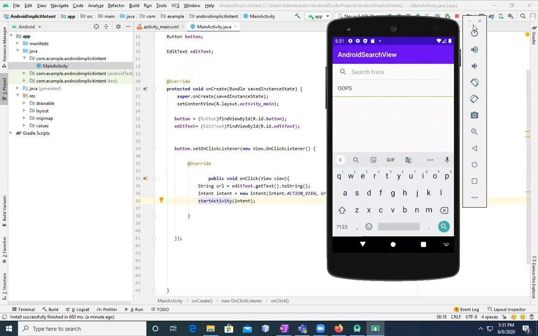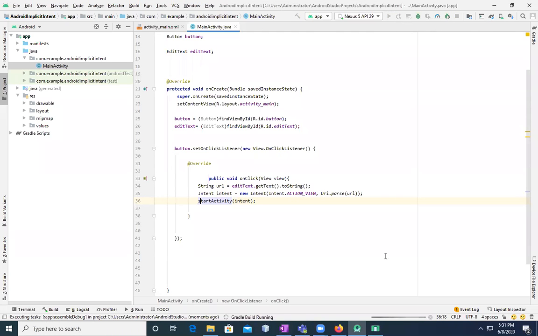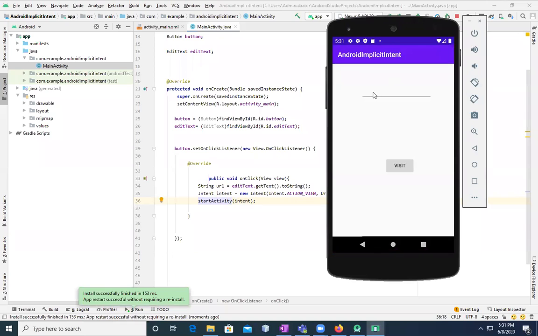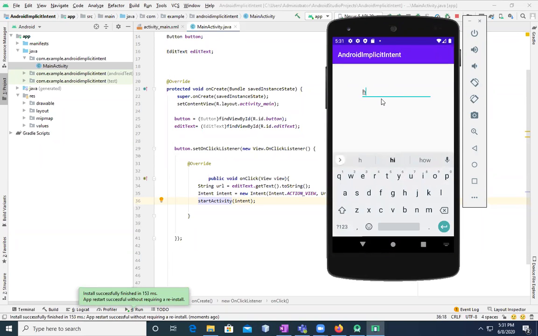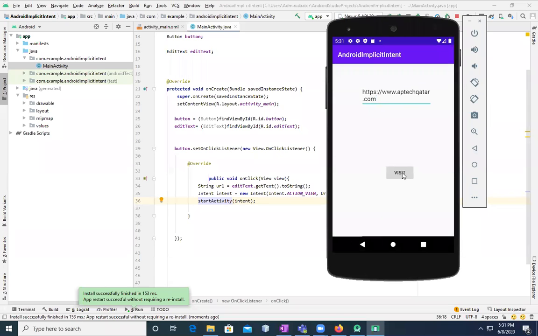All right, so let me just run it again. And now what I'm going to do is type a URL, https://www.apptechqatar.com, okay? And then I will click on the visit link.